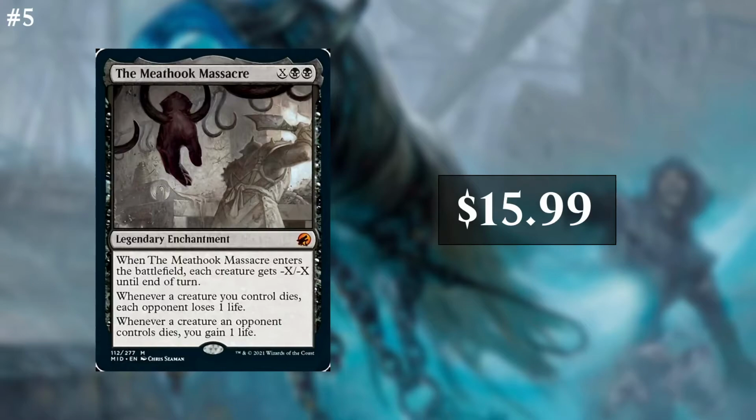Bastion of Remembrance was an enchantment that created a 1/1 when it entered the battlefield, and then whenever a creature you controlled died, each opponent lost life and you gained one.